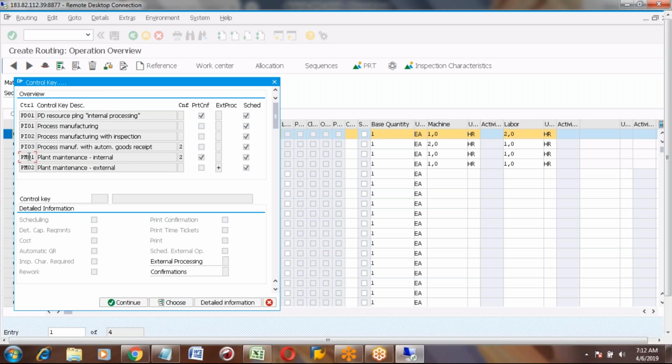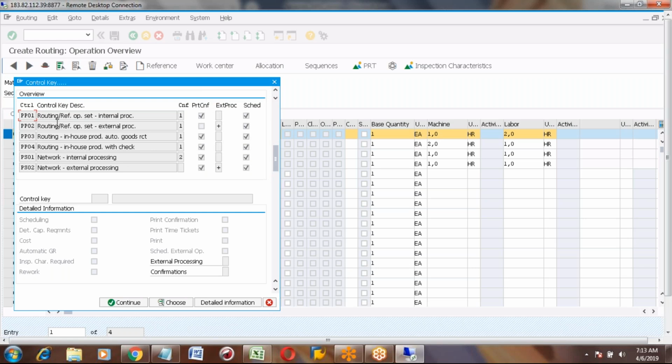I think you are using PM also. So PP related is starting with PP, manufacturing related, like PP01, 02, 03, 04 are there.